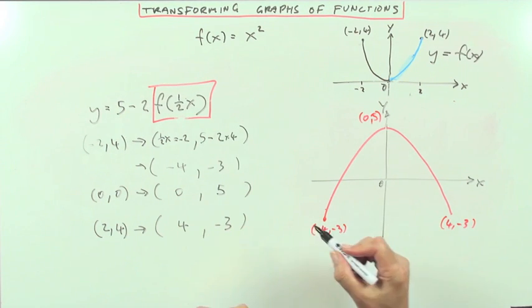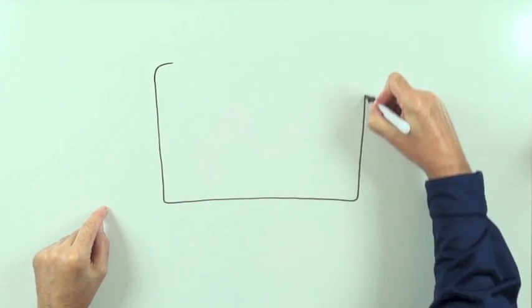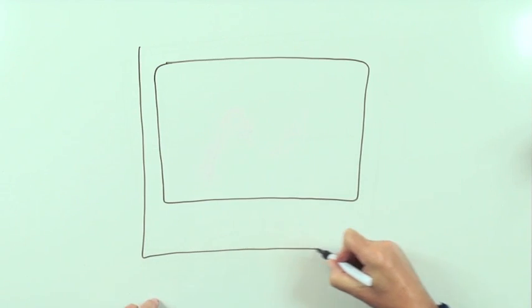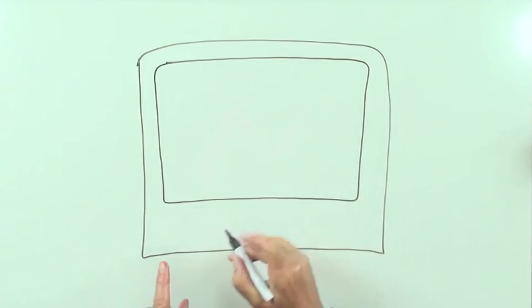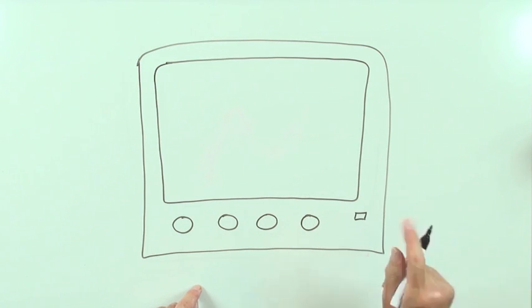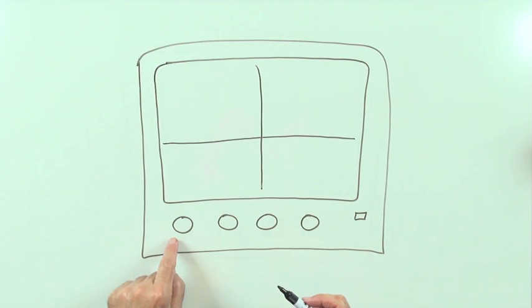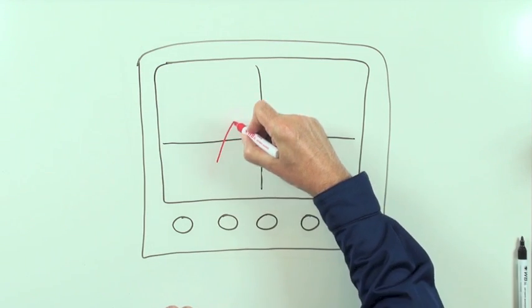Right, a quick visual recap. We'll display the results on a wee television. So let's make a screen, and then there's a wee box that holds all the gubbins, and there'll be 4 controls, the same as those 4 different operations, and a wee secret button. Right, I'll need a set of axes so you can see how it moves about. Then for this first button, let's just get a wee graph in.